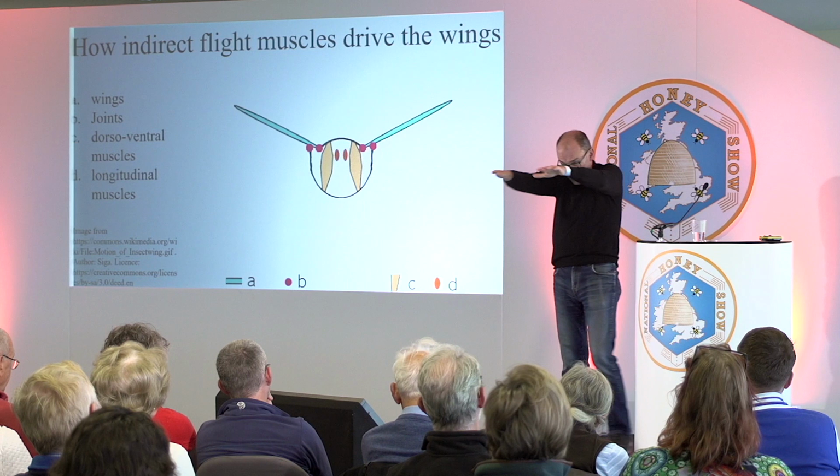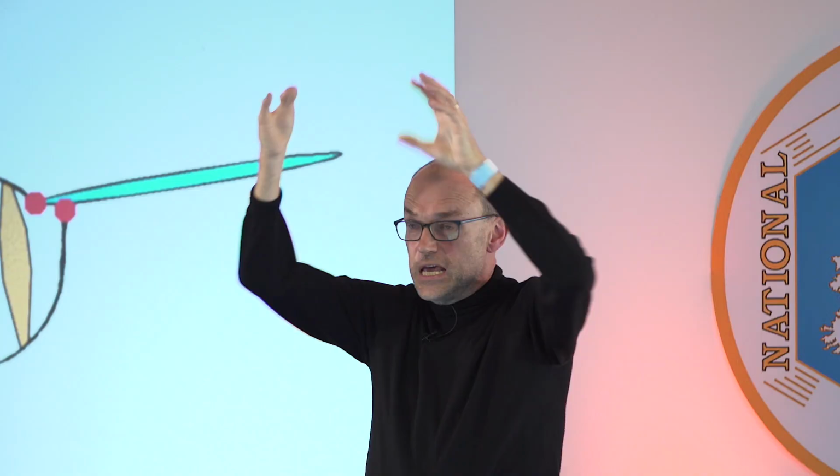So if you're flying straight and level, then your ocelli are facing the ceiling, facing the sky, and it's nice and bright. If you tip over to one side, obviously the ocellus on this side goes darker. And that tells the bee to straighten up and fly right. Apparently, that's what they do.